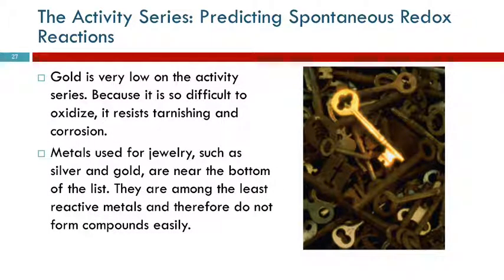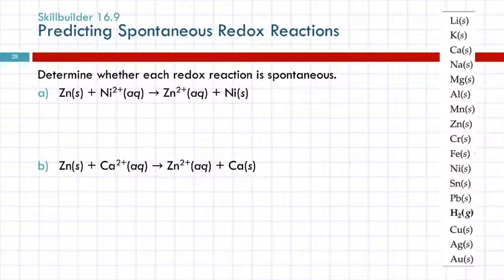So gold, there's a reason that people make jewelry and things out of gold, not just because it's pretty. It's very unreactive. Gold doesn't tarnish. I have a gold wedding ring. I never have to worry about it tarnishing. But if you have silver, silver tarnishes. Silver is a little more active. You definitely wouldn't want to make fine jewelry out of lithium or something because it'll react with the moisture in your skin and it'll just not last at all. Gold and silver and platinum don't make compounds very easily, and that also makes them very useful.